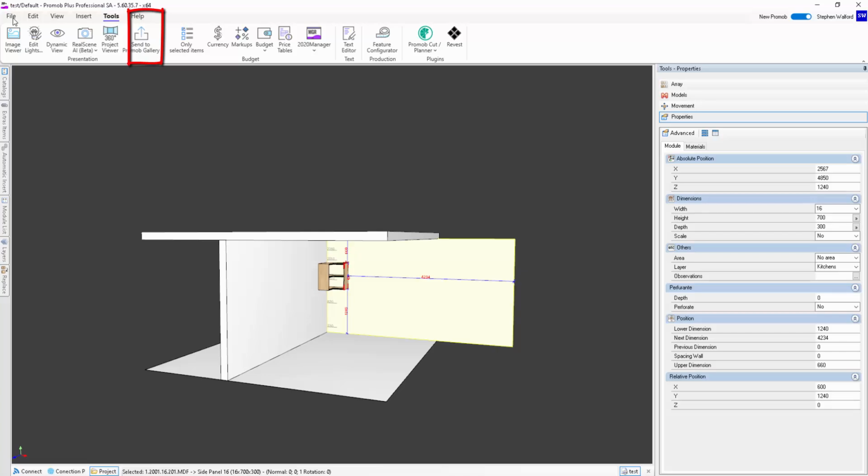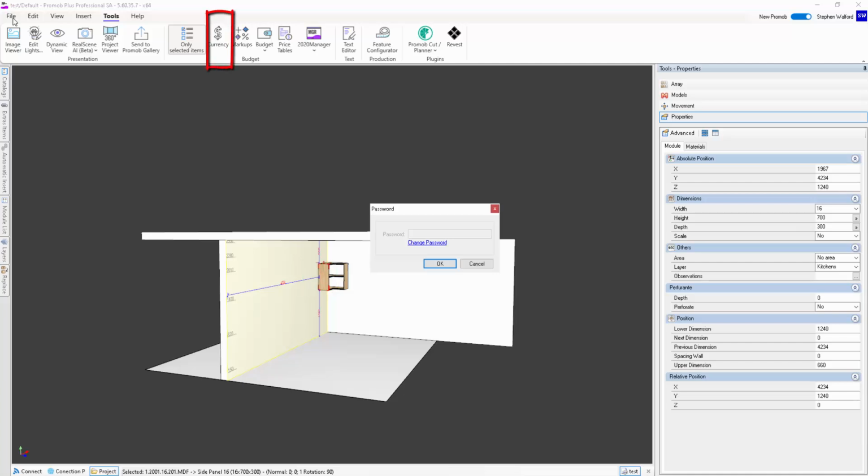Send to gallery, that's if you want to send any of your renders or anything like that through to the Promob gallery online. Selected items, again, you can use this to select certain things that you want to have a look at.